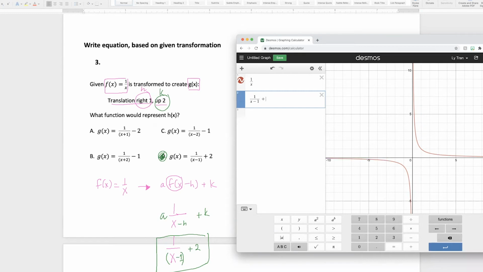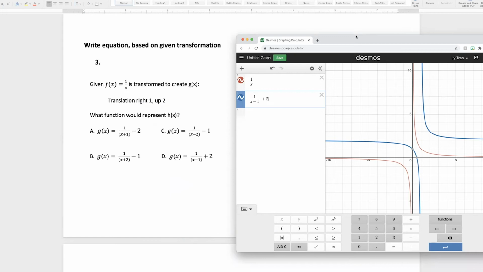And then I'm gonna put +2 and the whole graph is gonna go up 2 units. So that is how you're looking at it, and that means you are correct. You don't have to graph them unless you want to, but to be safe, you always wanna check if you want to. Okay, so here we go.